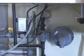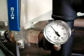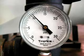The unit includes a built-in pressure regulator that is preset and tested for optimum operation. The regulator can accept incoming gas pressure between 5 psi and 40 psi and operate. We recommend incoming gas pressure between 10 and 20 psi for optimum operation.